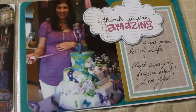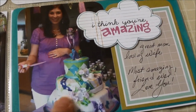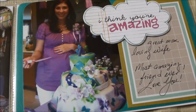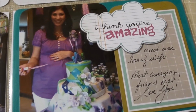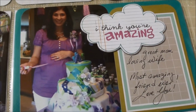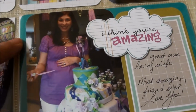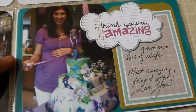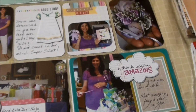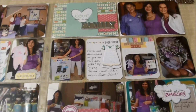And then I loved this angle of the cake. Her sister actually took this photo, and it really captured the handmade orchids on the side of that cake. So our friend did a really great job in making this cake. But most of all, why I worked so hard on this shower is because I think she's amazing. So it was a really great baby shower, and I'm so happy we were able to do it and that it was such a good turnout.